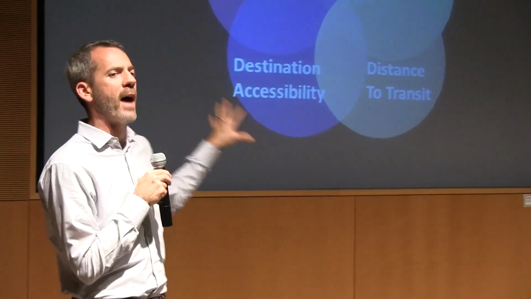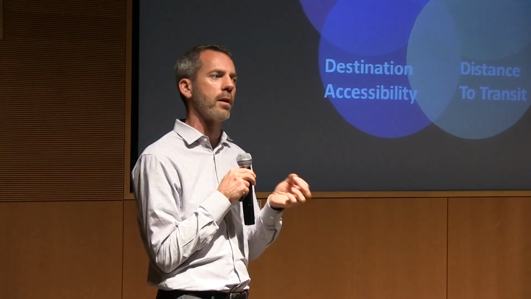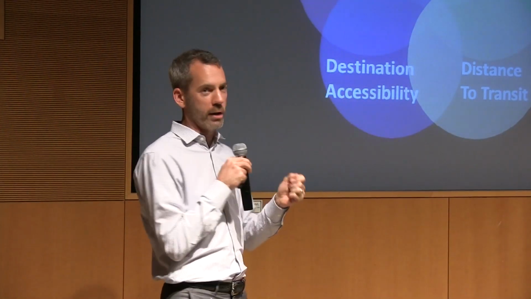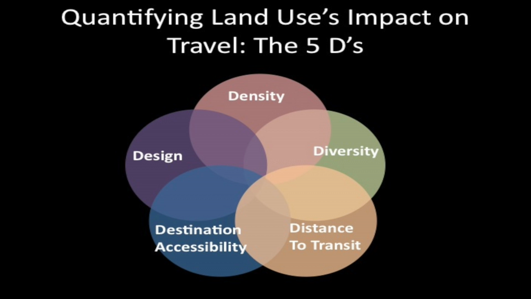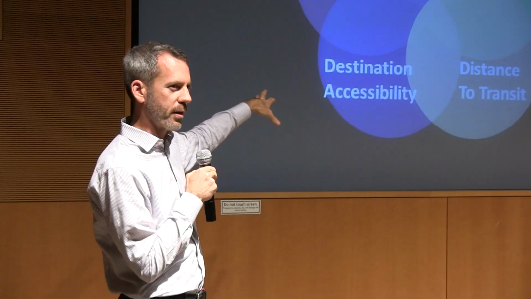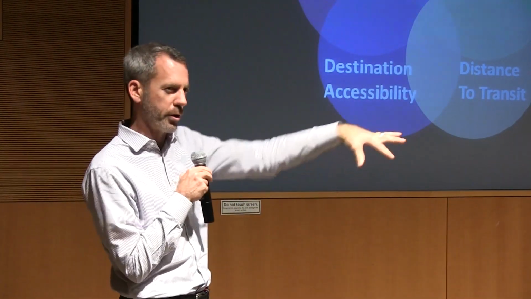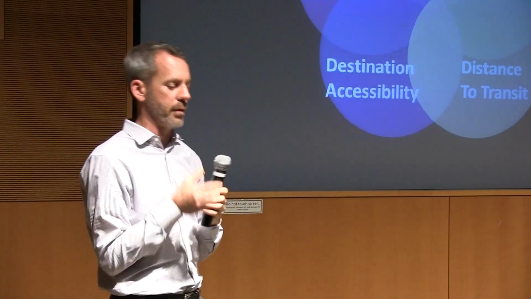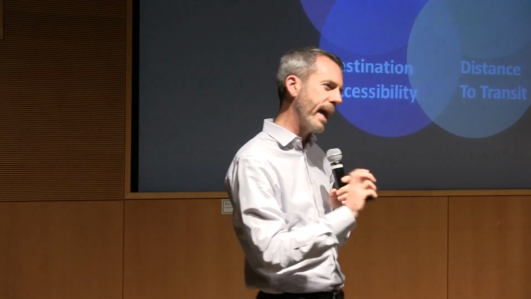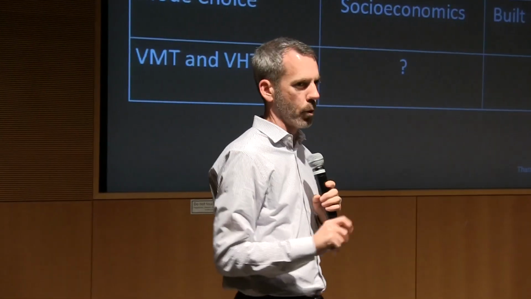The 5 key factors that researchers from all over the world, but for dozens and dozens of studies here in the United States, have come down to as the ones that mattered, they gave them all Ds. They're called the 5 Ds. They're the land use factors. They include density, diversity or the mix of uses, distance to transit, destination accessibility, which is a little bit of a complicated one, but it's how close are you to things by different modes, and then design, which is really about a lot of the stuff that Thomas just talked about. And I'm going to get into these in a little bit more detail.